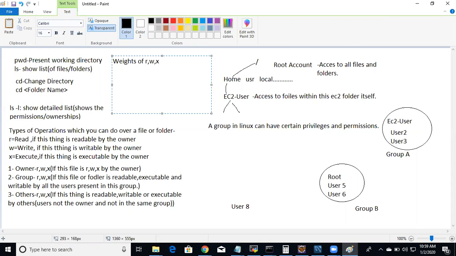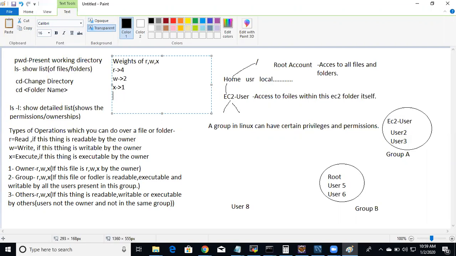If something is readable, it is given a weight of 4. If something is writable, it is given a value of 2. If something is executable, it has been given a value of 1. So if a certain thing has the privilege of read, write, and execute, what will you be writing? 4 plus 2 plus 1, isn't it?